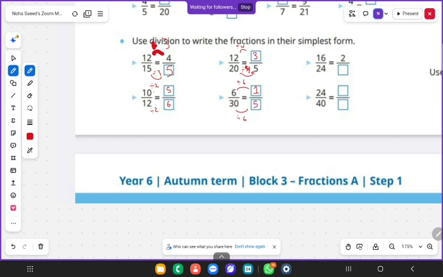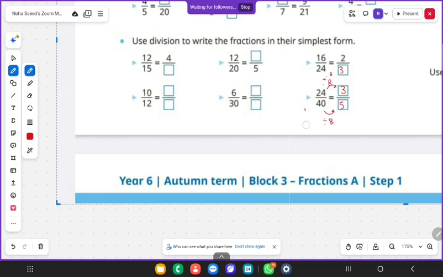It's very easy. Here, 16, how could it be 2? By dividing by 8. 16 divided by 8 equals 2. So I have to make the same thing here. 24 divided by 8 equals 3. And here, 24 and 40, start to think what they are common in. Maybe in 8. 24 divided by 8 equals 3. 40 divided by 8 equals 5. I finished.